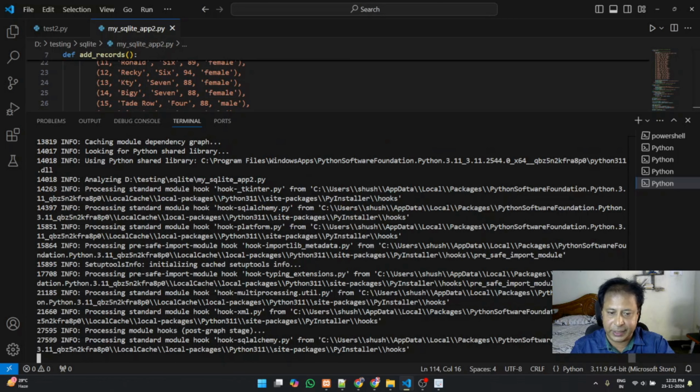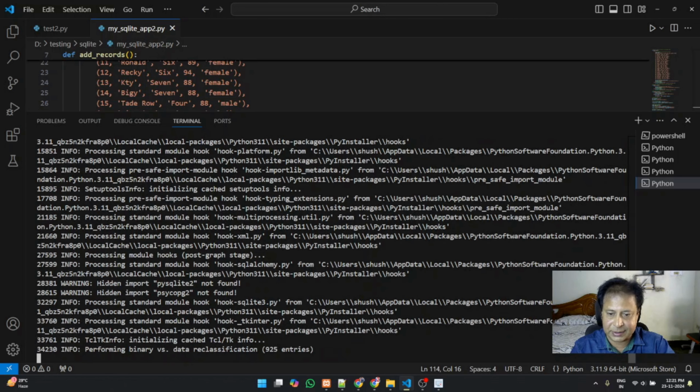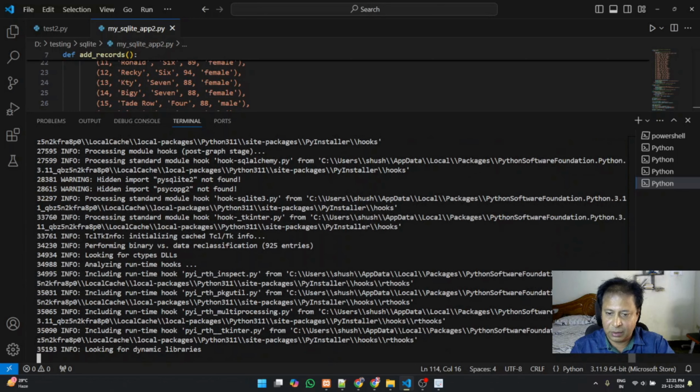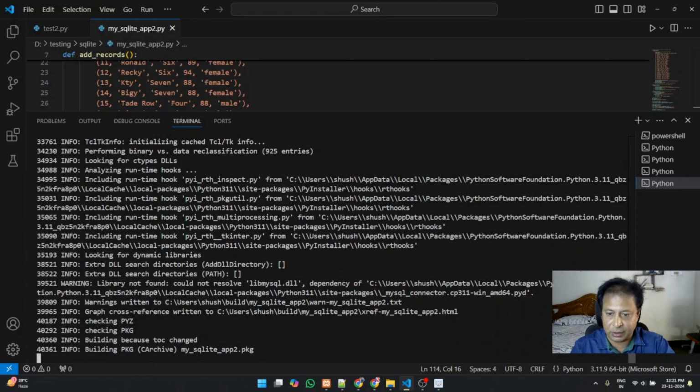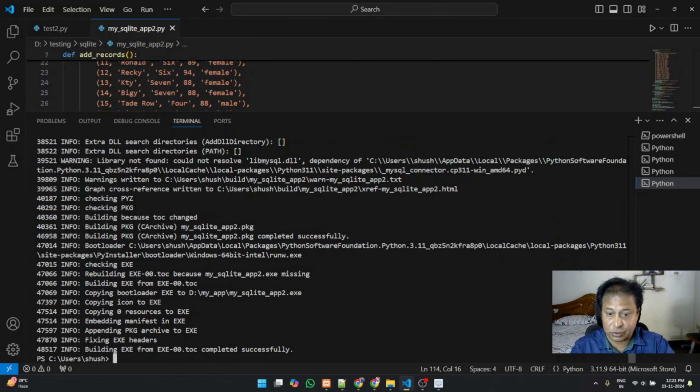So we'll check where it is created. All the libraries we have used will also be packaged in our application. It's a standalone package it will create, so that we can use it without using Python. Finally, building successful. So now our application is created.